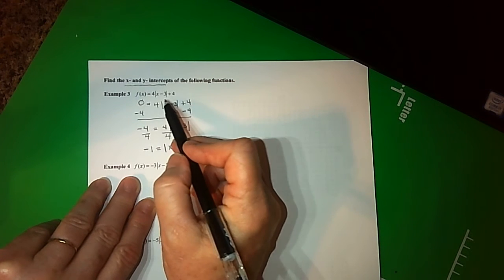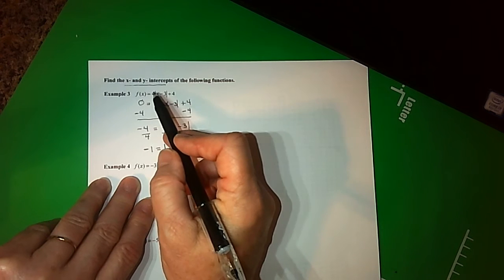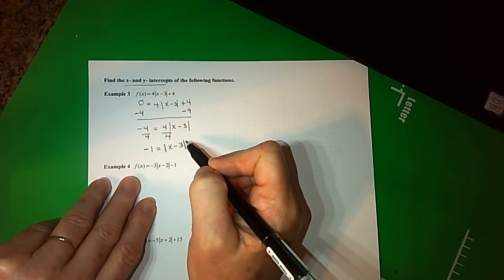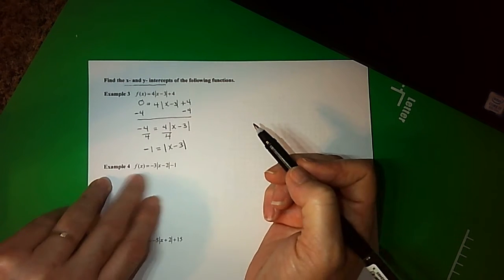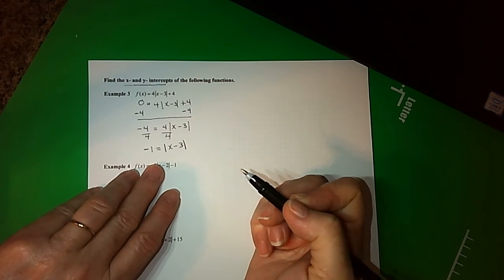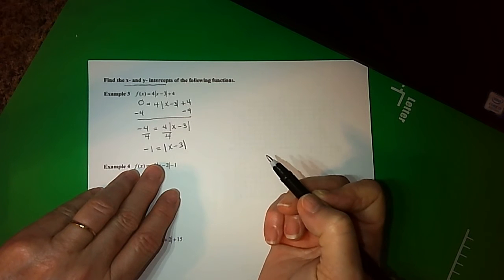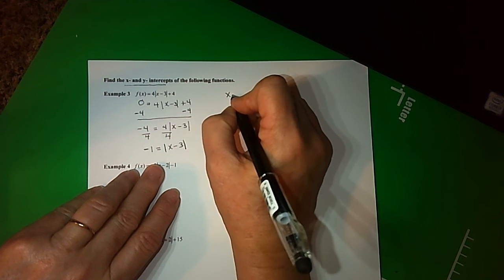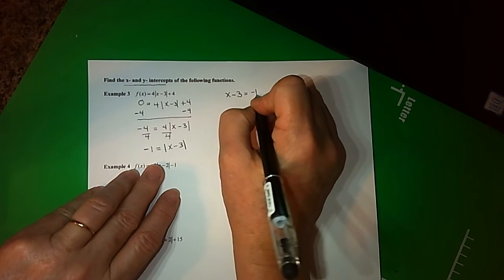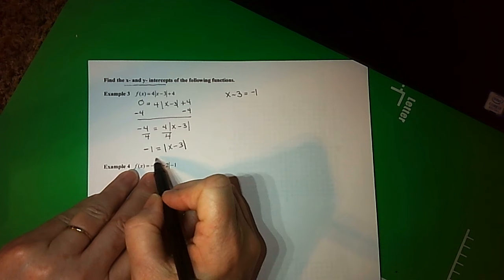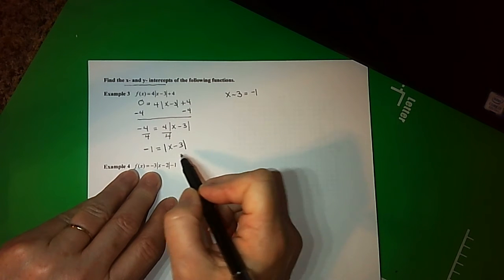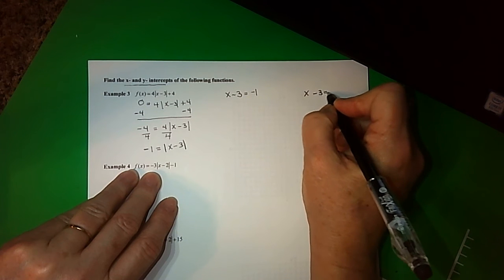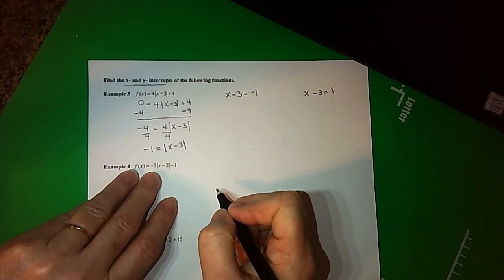So this function that we start with is actually what you would use to graph the absolute value function. It's the equation for the graph. But if I want to know where the x-intercepts are, then I've got to solve it down to where I get the absolute value. So I'm going to start out with x minus 3 equals negative 1, because that's what it is down here. I'm just dropping the absolute value bars. But I've also got to have, since this one's negative, a positive. So I'm going to set it equal to positive 1.